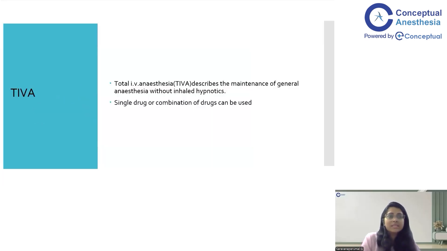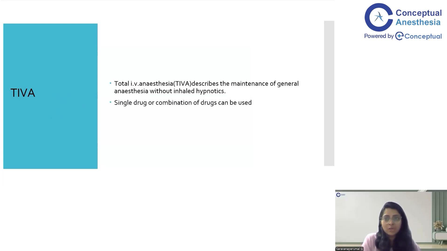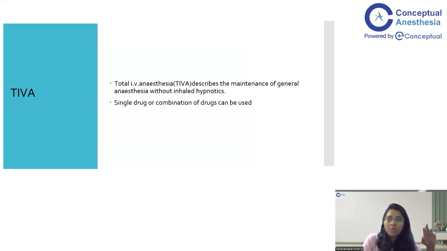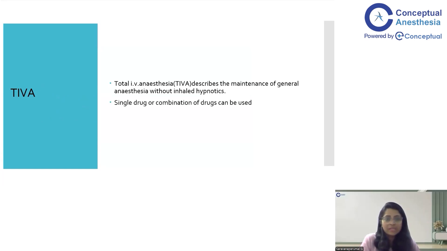So what is total intravenous anesthesia? It is the maintenance of general anesthesia without the concomitant use of inhaled anesthetics — may it be nitrous oxide, desflurane, sevoflurane, or whatever fluorines you are using. TIVA means you will maintain the depth of anesthesia with only intravenous agents and you will never use inhaled anesthetic agents. You can use either a single drug or a combination of drugs to achieve this therapeutic level of depth of anesthesia.